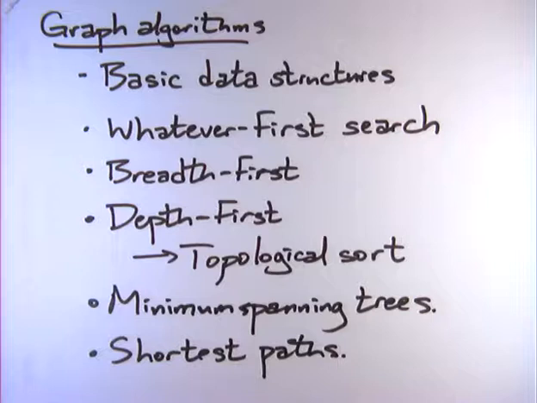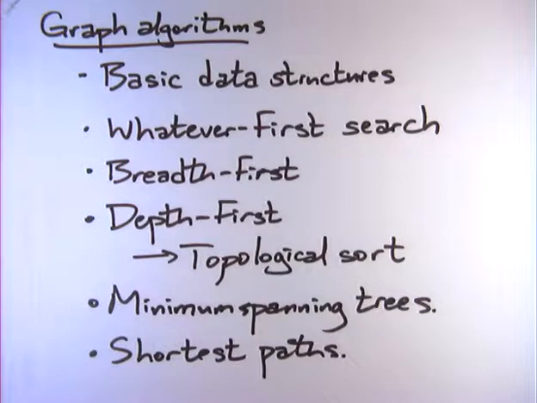And I'm going to also show you a general picture of why various minimum spanning tree algorithms actually work. So this is a good example of a greedy algorithm applied to graphs. The correctness proof is going to involve an exchange argument. But then, just like whatever-first search, there's some design flexibility in how you implement that algorithm. And depending on how you decide to fix that, you get either Kruskal's algorithm, or Jarník's algorithm, which everybody calls Prim's, or Borůvka's algorithm, or other algorithms that are even better.